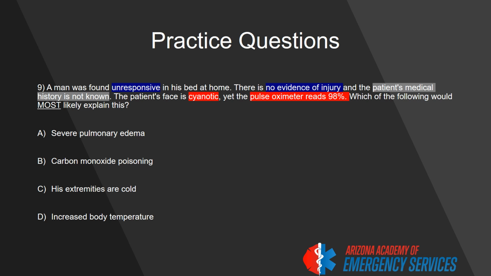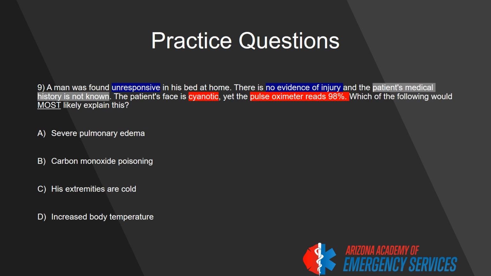However, we also see that the pulse oximeter, which tells us an estimation of how much of their blood is saturated with oxygen, tells us 98%. So this is incredibly significant when you put these together, because the pulse ox is telling us that the patient's bloodstream is 98% saturated with oxygen, but we clearly see the presence of cyanosis, which tells us the exact opposite. And this is hallmark for, if you remember, the teaching on one of these issues that are listed in the answer options.